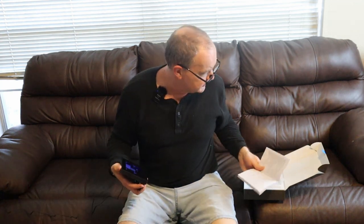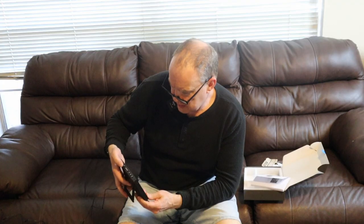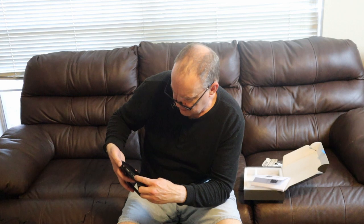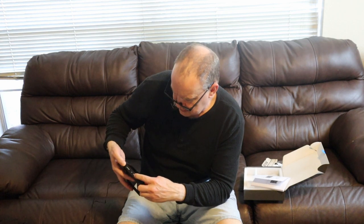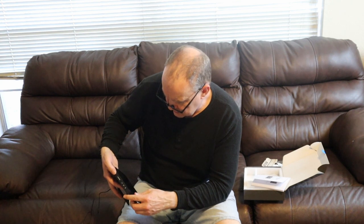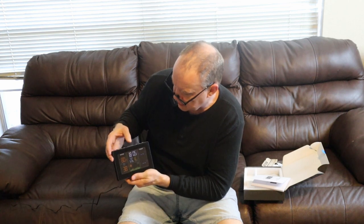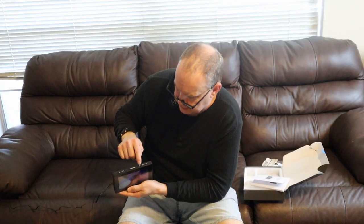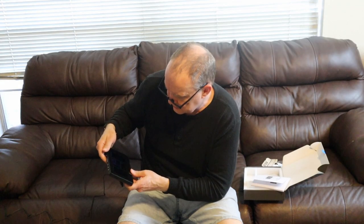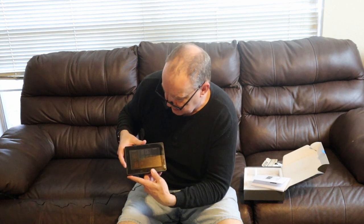According to the manual, you hold the Set button for three seconds in order to change the time. We've got 24-hour mode. Click Set again — we're happy with the time. Now we're going to change the year and the date. It's letting me change the language here as well — it says Saturday. By holding the Set button, we're able to change the time using the up and down arrows on top. We've got all that set. It's telling us the phase of the moon, temperature, and humidity.